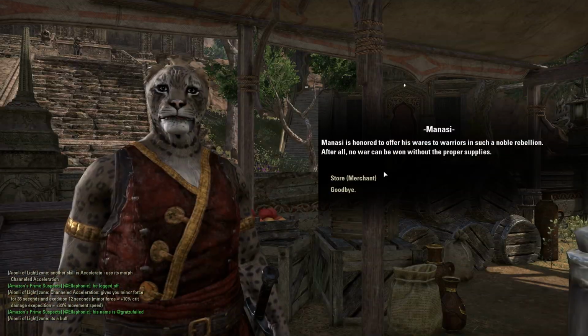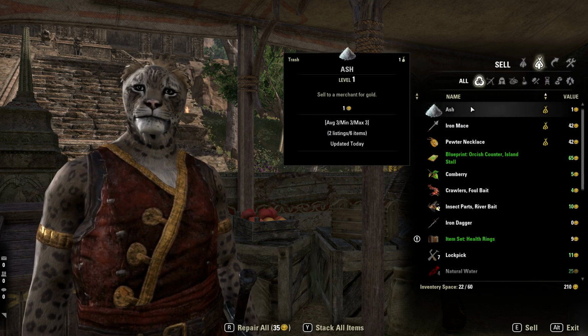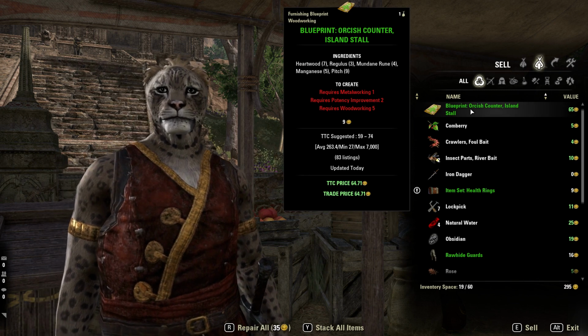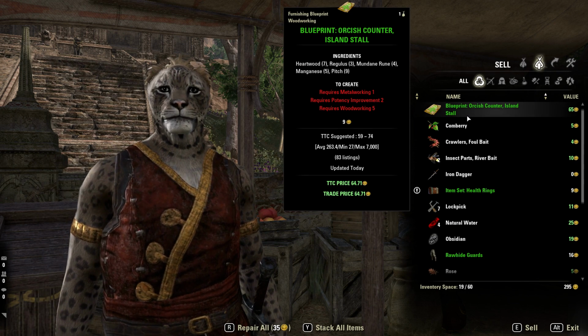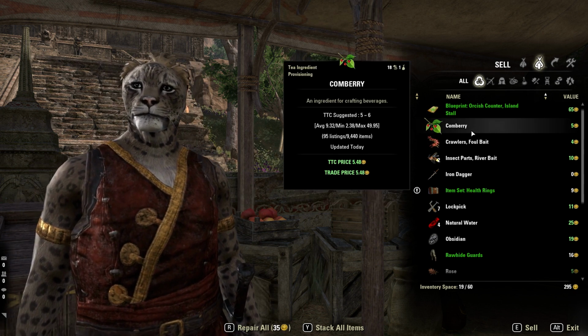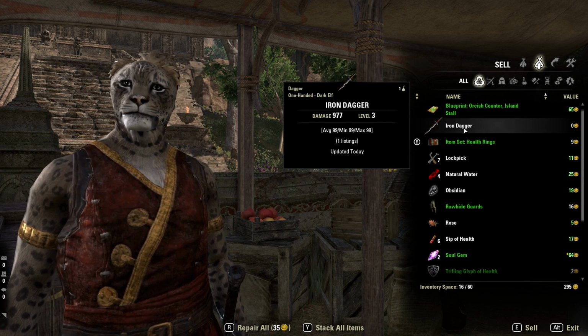So we go to this merchant, and you can buy stuff from him, and of course you can sell some stuff. So you can sell this. Do you sell this or use it? I mean, it's up to you. It's required to create the blueprint itself. It has a value of 64. You could sell it if you want. There's this cranberry stuff, I'm just going to get rid of it.